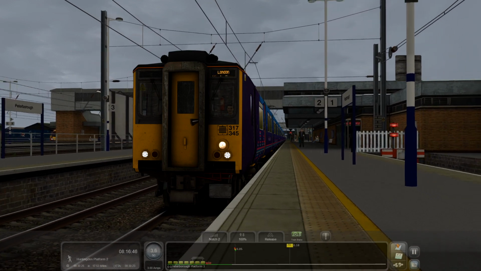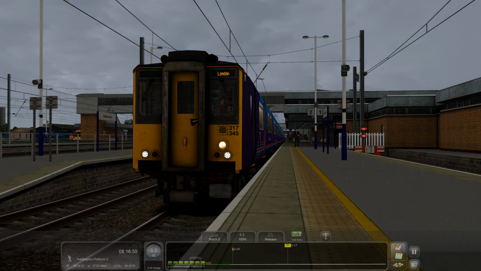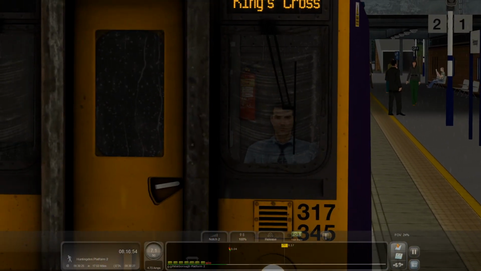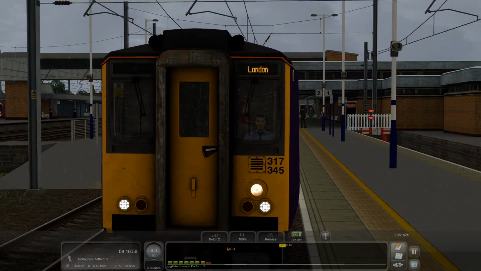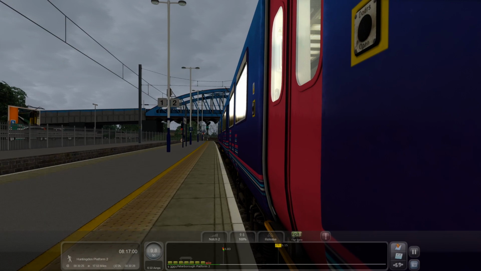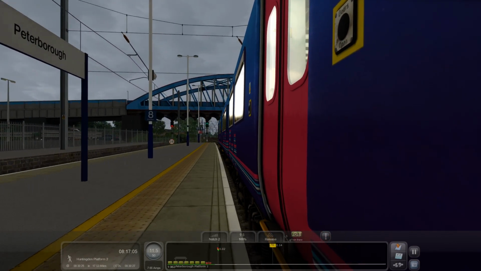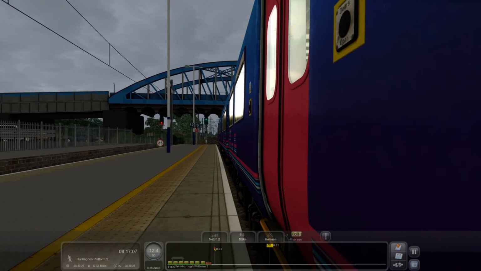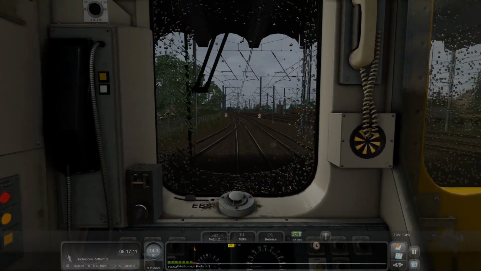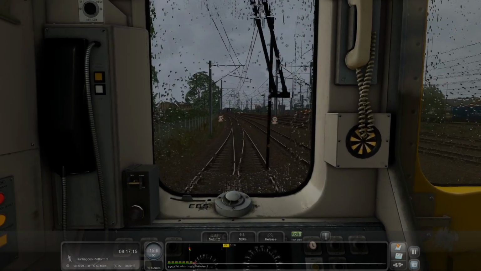Armstrong Powerhouse, Screw Studios. A combined force that make a fantastic product. Just look at the weathering on the windows. The smears. It's so good. And the sounds. Love a bit of Brawl motor action, me. That is fabulous. Anyway, let's get underway and drive all the way to London King's Cross.